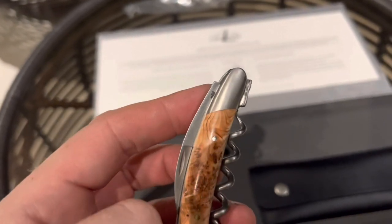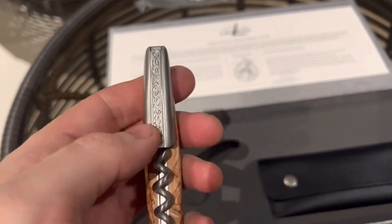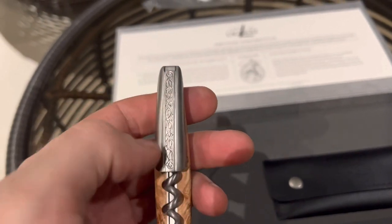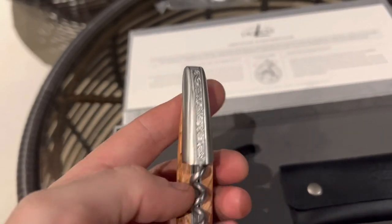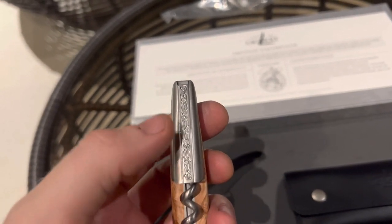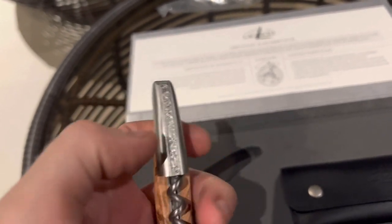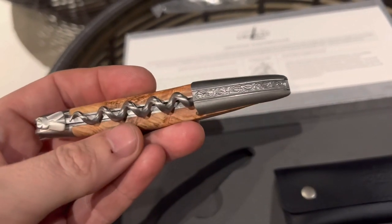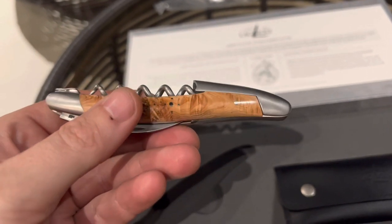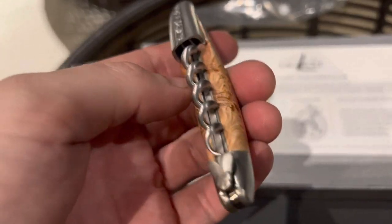This is juniper wood with a satin stainless steel finish. Not all of them come with this engraving — I think only the satin ones do, and some handle options don't include the engraving. There is also an option to have it engraved with your own name or a message, so that's available too. You can check their website at forgedelaguiole.com — I'll put the link in the video description below.